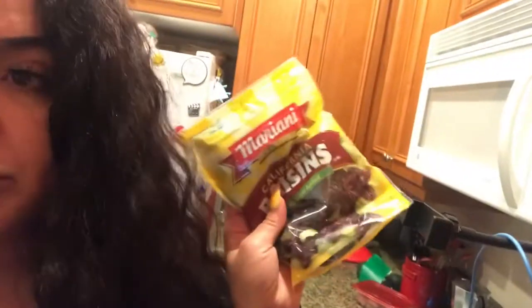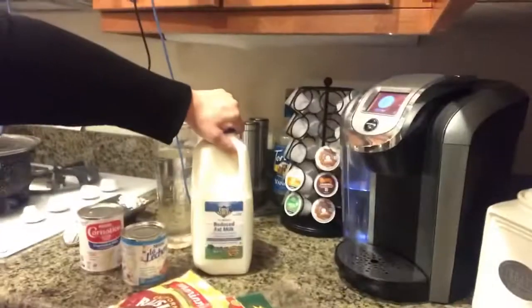You're going to need evaporated milk. You're going to need la lechera. You're going to need raisins. These are optional if you don't want to cook with raisins. You don't have to. 2 sticks of canela. And you're going to need leche.